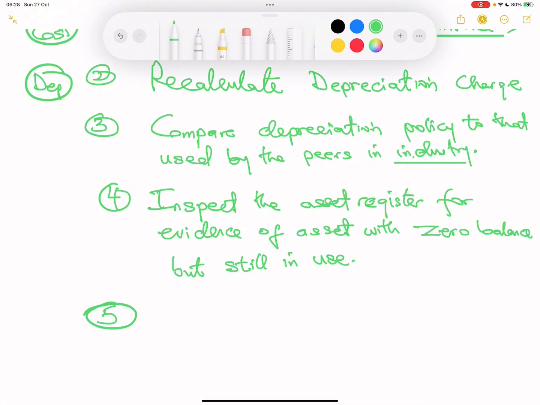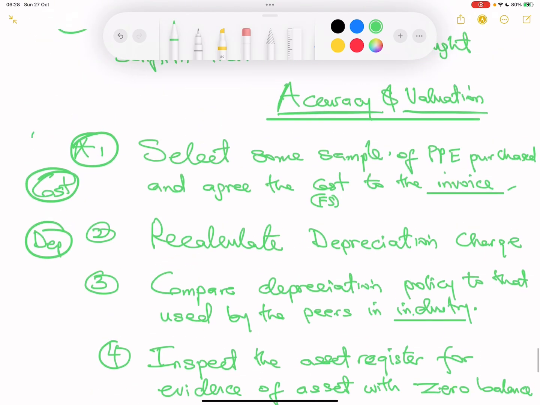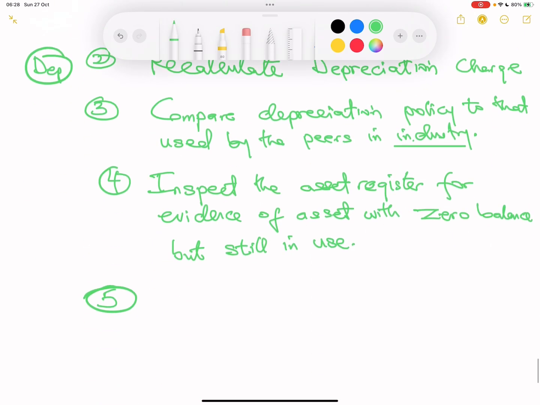So if it's a valuation model that the entity is using, then to get accuracy on the figure, beyond number one on cost, the next thing you need to be doing is to request a valuation report. And what do you want to do with it?